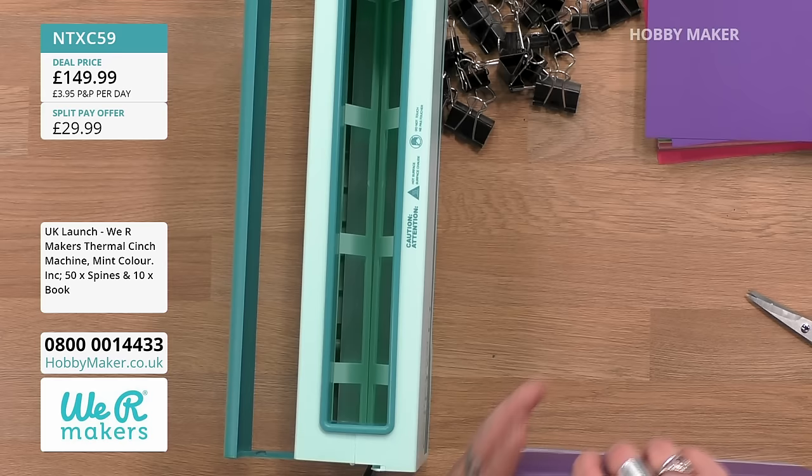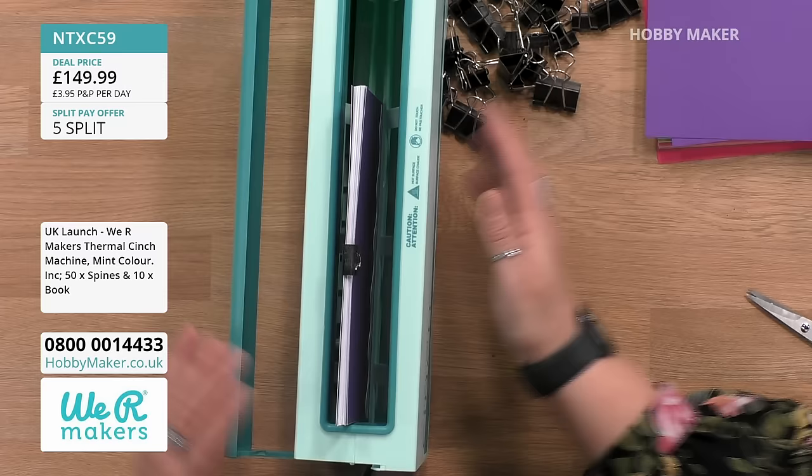Now, if we can stay on overhead for a second so I can show you the manoeuvring of this. Can you see how on the overhead that gives just ever so slightly? Can you see those moving? That's what I'm doing with my book. At home, do not put your hands in the machine. I'm just demonstrating it for you. I'm not so worried about my paws. I am worried about yours. So once I've got that sitting there, I can press the button on the front.